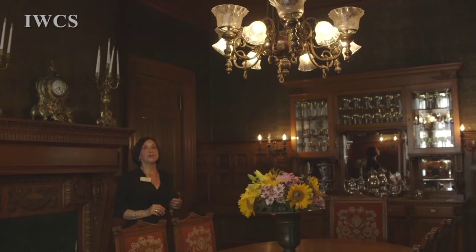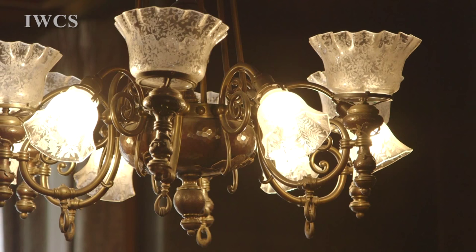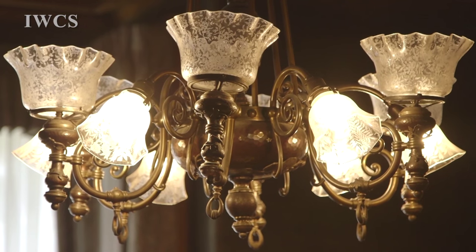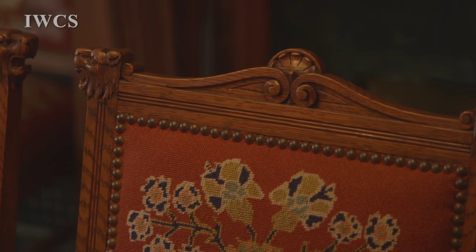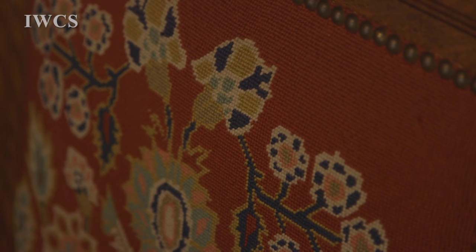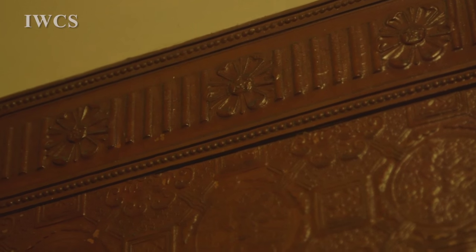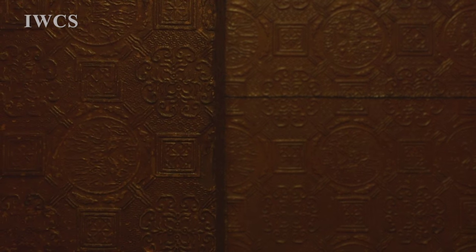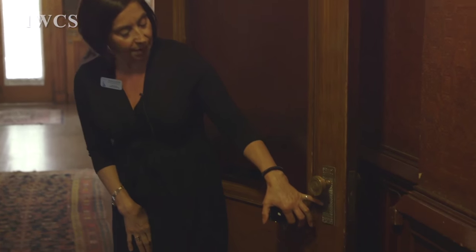Here we have an Electrolier — it's an Arts and Crafts style. We call it a six-up and a six-down because there are six gas jets going up and six electric bulbs going down. You might want to take a real close look at the beautiful flowers. The needlepoint on the chairs is actually from 1976 — it was made to coordinate with the bicentennial of America, so it's the only thing that's really modern. Most everything in the house won't go over the 1930s. The wallpaper is anaglypta or Lincrusta Walton — it's varnished cork in linseed oil. You pick out a pattern, they stamp it out and let it dry. Victorian times really paid a lot of attention to detail, and I like to point out the hardware.